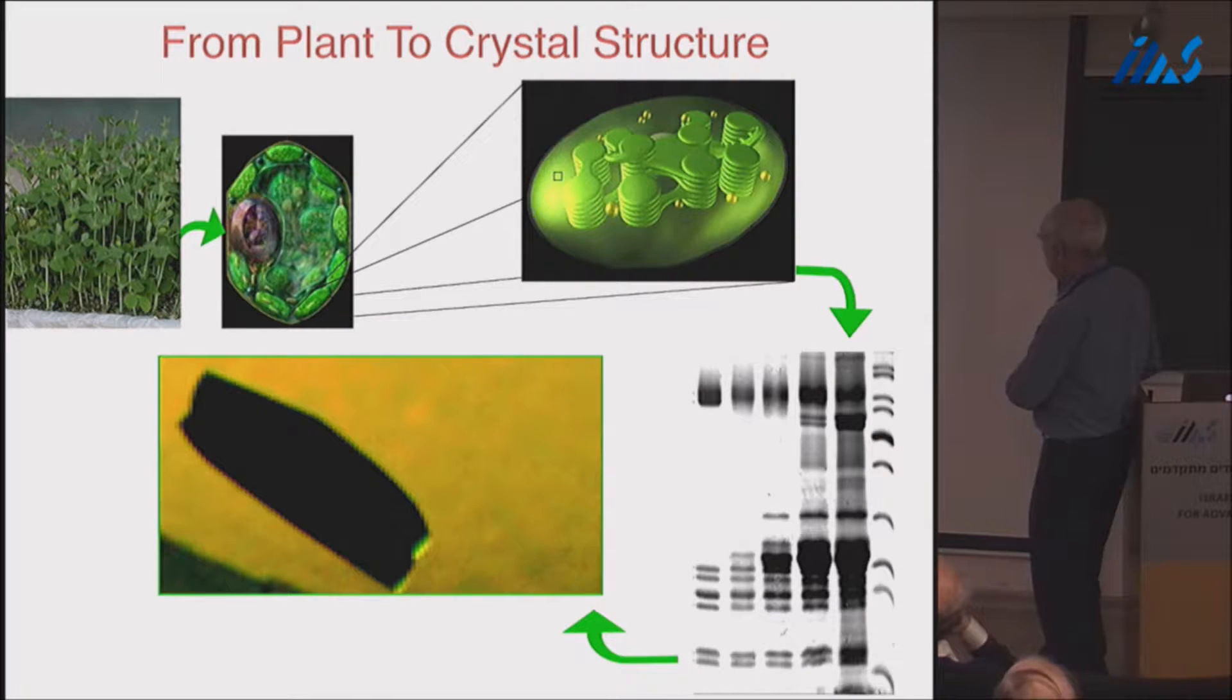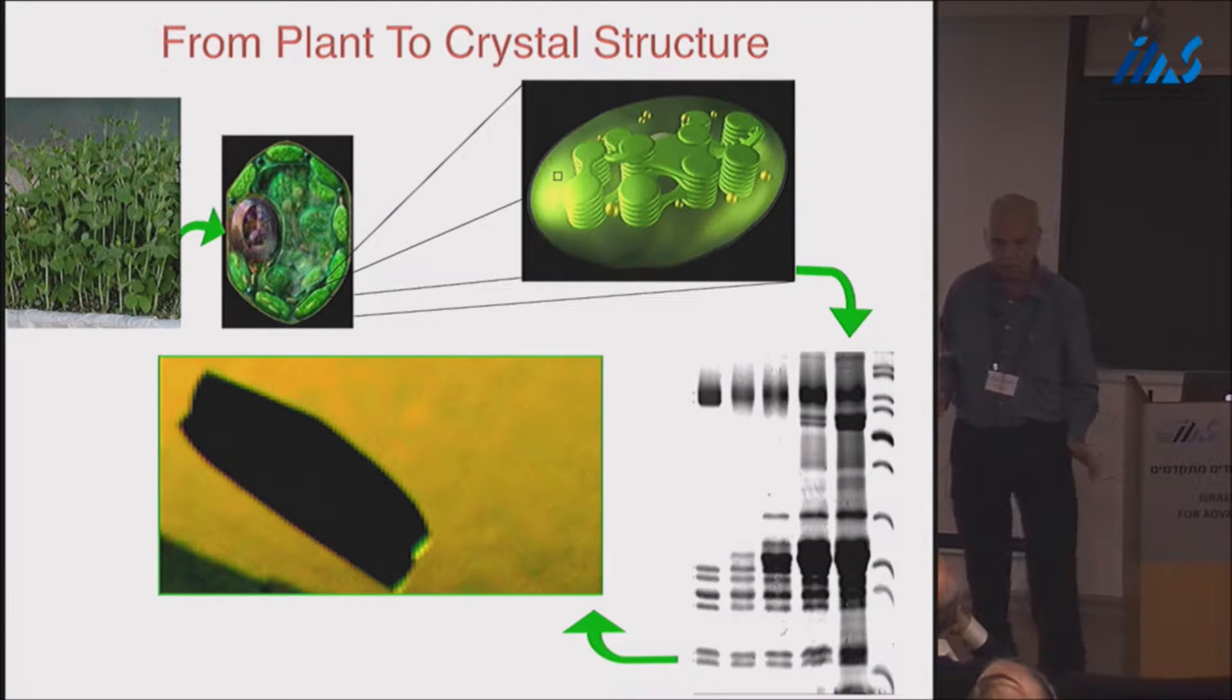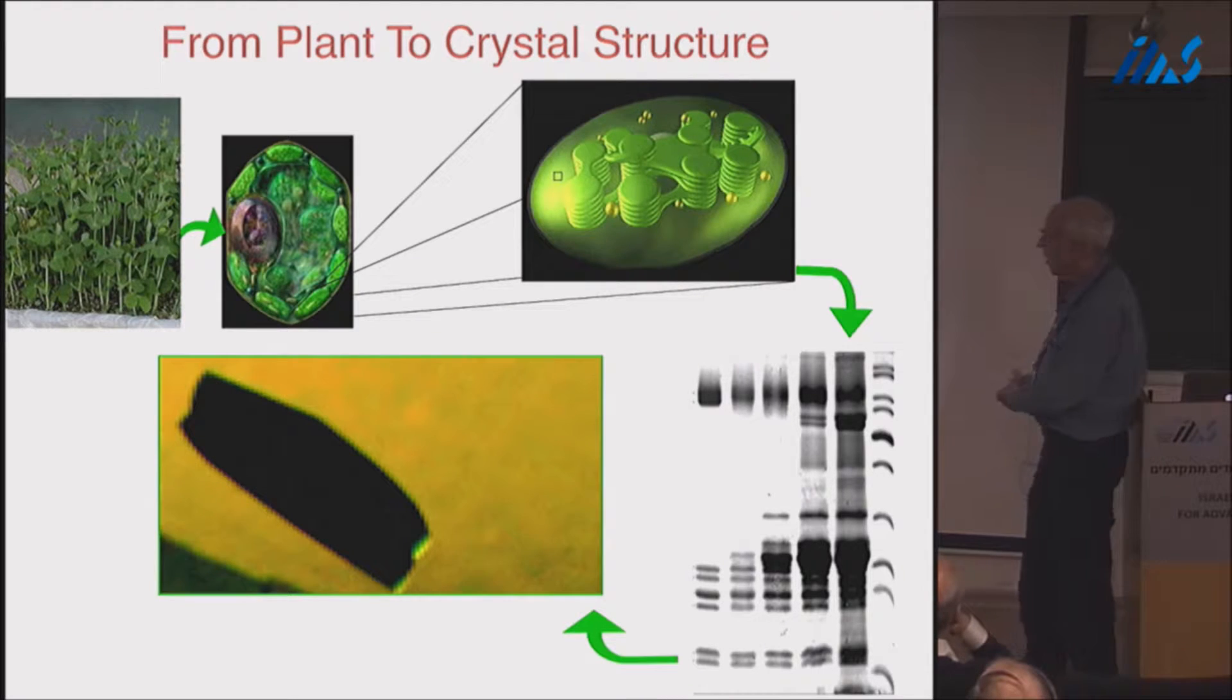So how to go from here to here? It is very simple. You start with the most pure membranes you can. If you start with junk membranes, you will end up with something that is like this. You cut each leaf of this pea, and you don't harvest the entire crop and try to make membranes. We tried it, no crystallization whatsoever. So you start with chopping the leaves. Then you isolate chloroplast, and in the chloroplast membrane, in the thylakoid membrane, already on SDS we see a subunit of each one of the four membrane complexes.